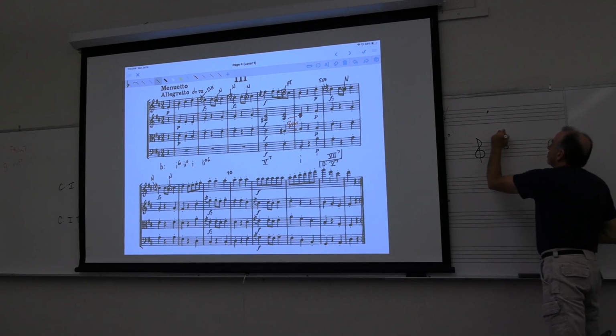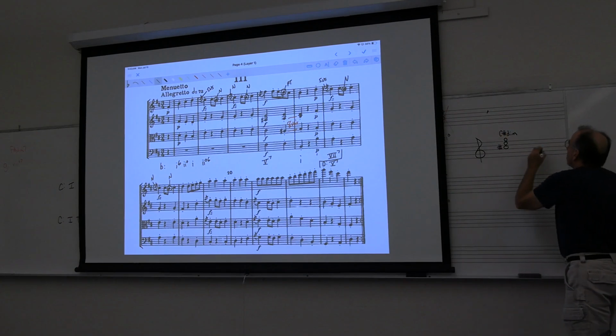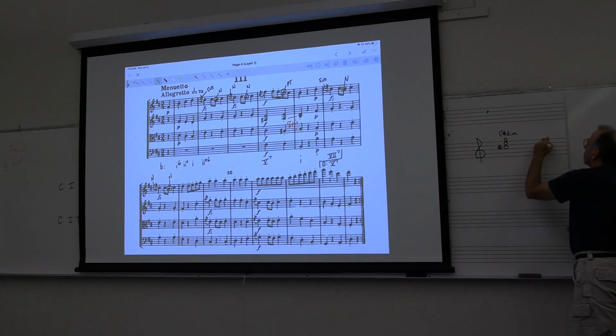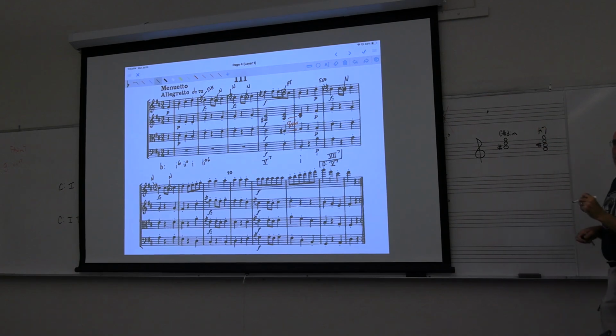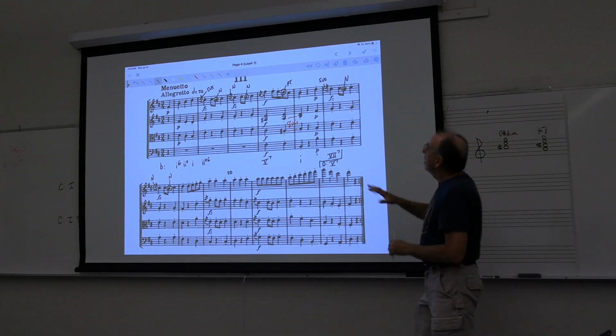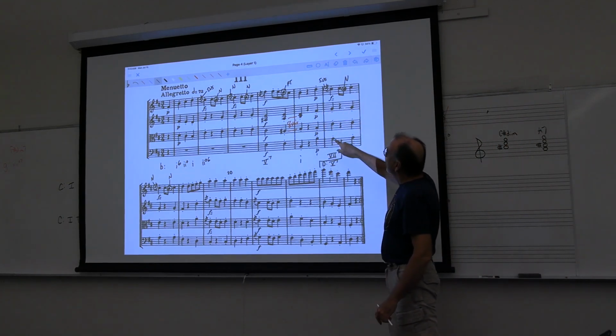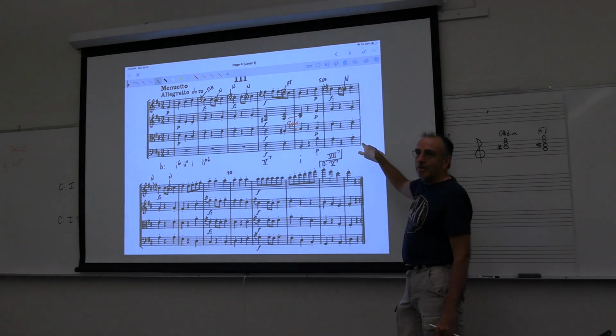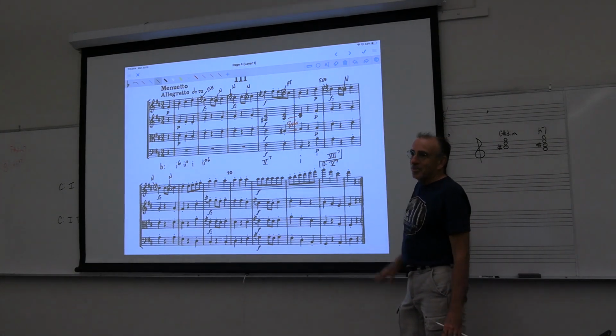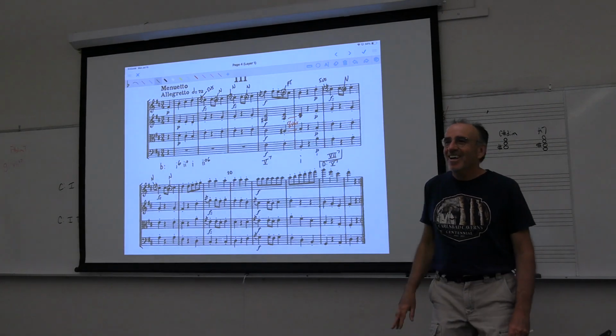This is a C sharp diminished triad, right? This is an A7. In the key of B minor, this is 2, right? In the key of D major, this becomes a 7. So Haydn modulates, puts us into the new key by repeating the same music, but then just adding this A below. Pretty brilliant, in my opinion.